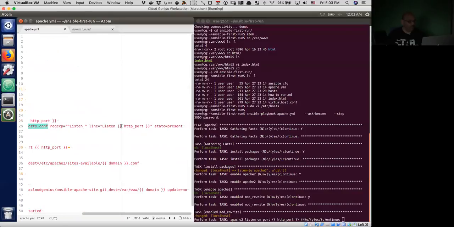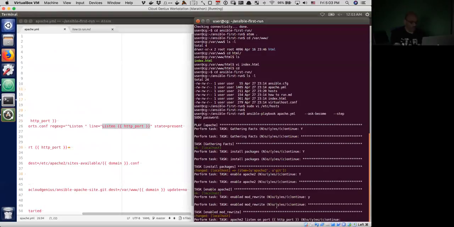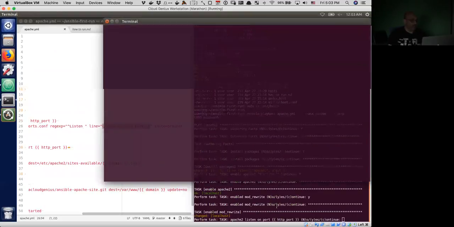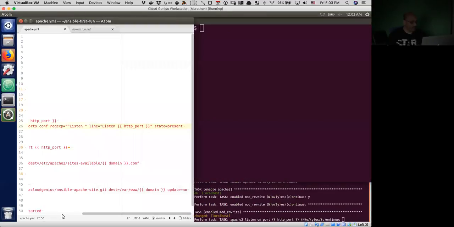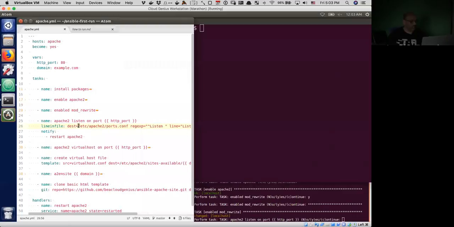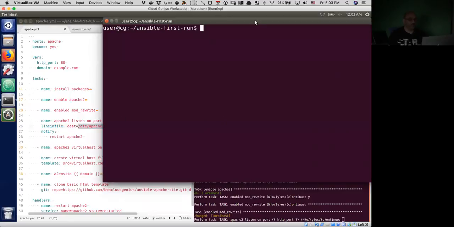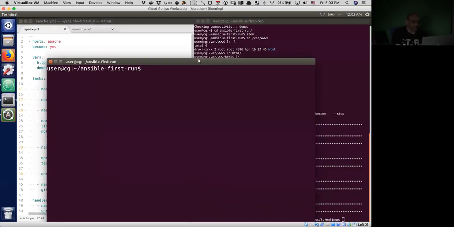I think this HTTP listen space 80 is what we expect to see at the end of the run. So I will open up another terminal and go to that location to find out what it actually has in that file. And so we'll open that file, copy this, and go to the file in a separate editor.